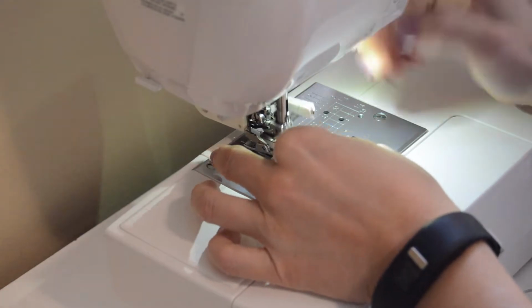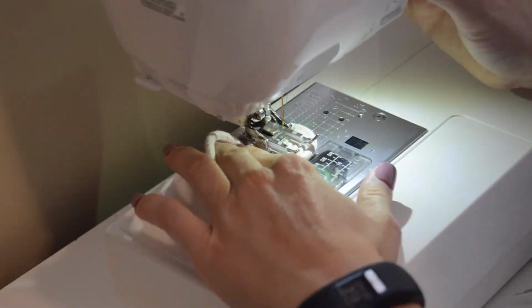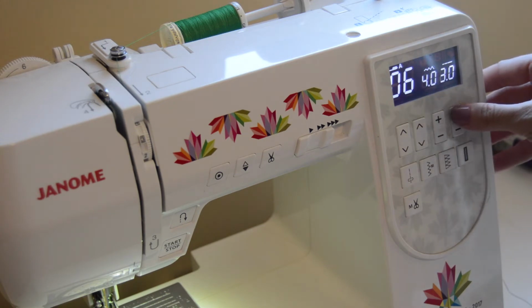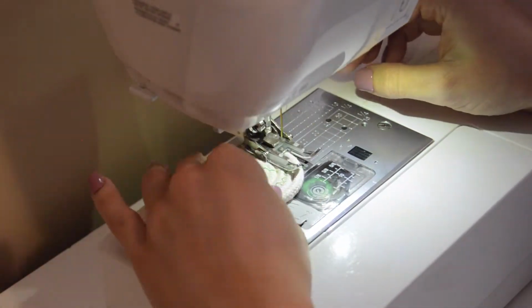I'm using a walking foot for this project. First, wrap a few layers and stitch across it to hold it in place. You'll need to use a zigzag stitch for the rest of this project. Starting with the darkest thread, I coiled the rope around until it was the size that I wanted.